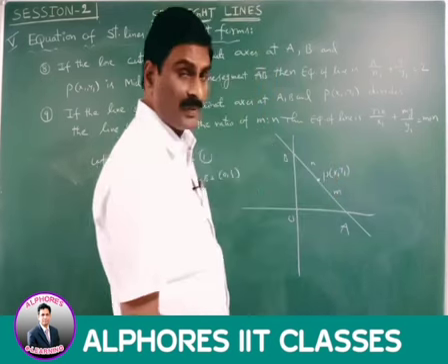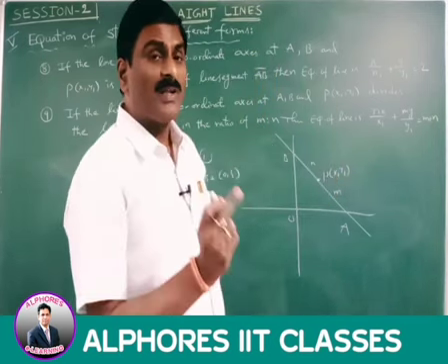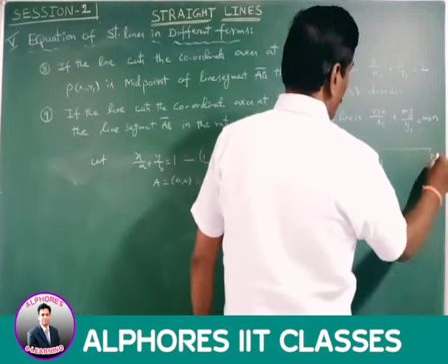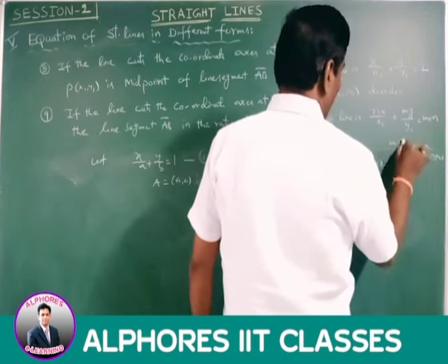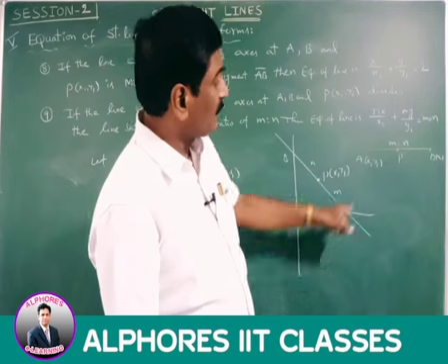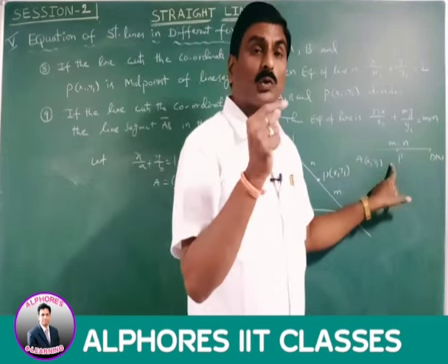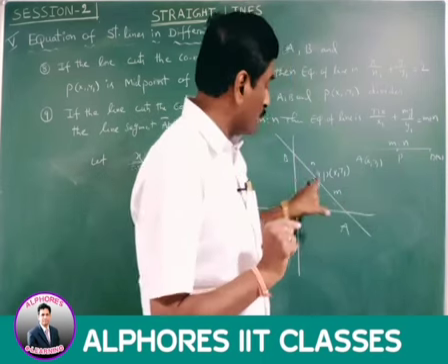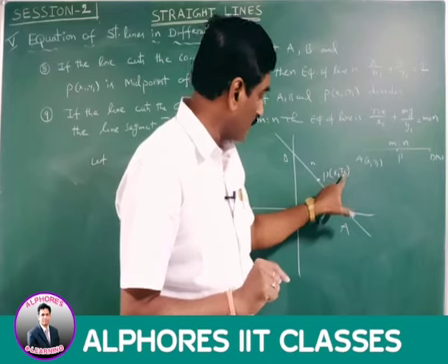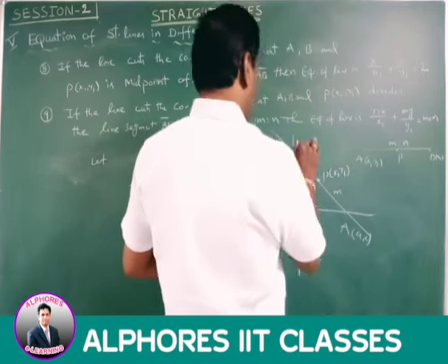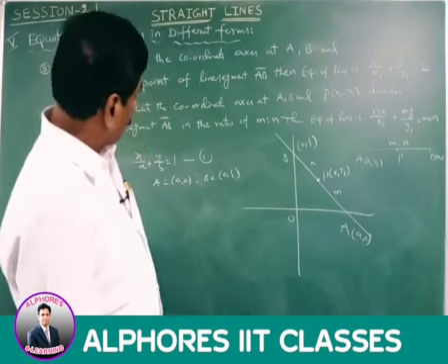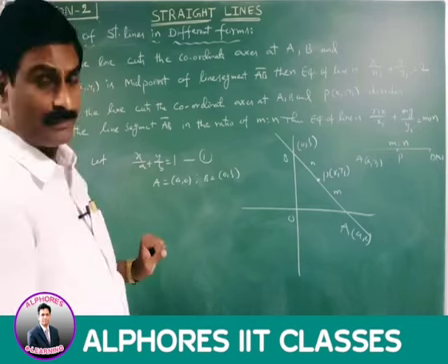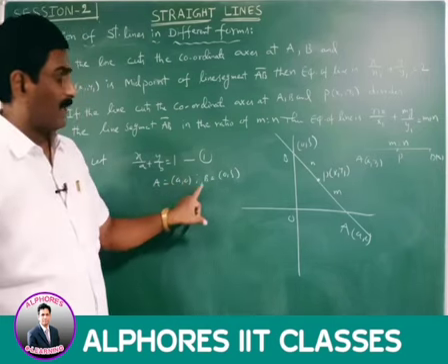Please observe this. By using the section formula, if A is (x1, y1) and B is (x2, y2), and P is any point which divides the line segment AB in the ratio m:n, the formula is P = ((mx2 + nx1)/(m + n), (my2 + ny1)/(m + n)). By using that property, we find the relation between x1, y1 and a, b. Let us assume the equation of the line is x/a + y/b = 1, that means A is (a, 0), B is (0, b).